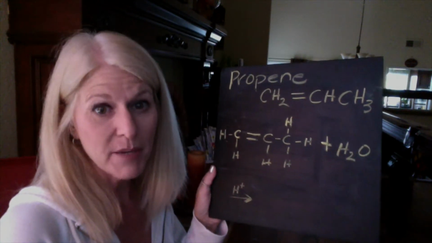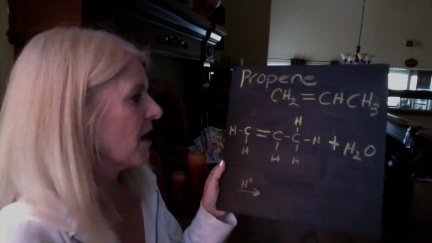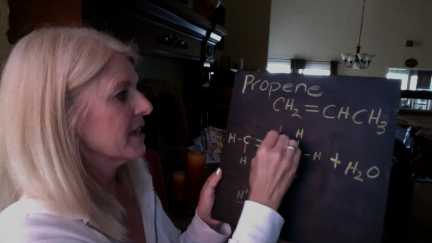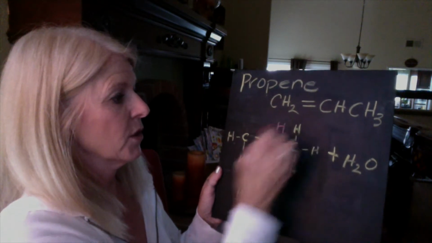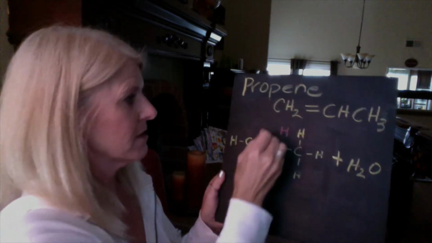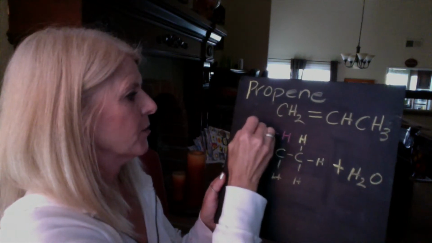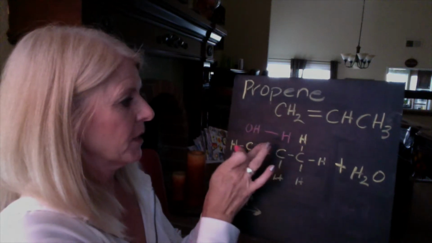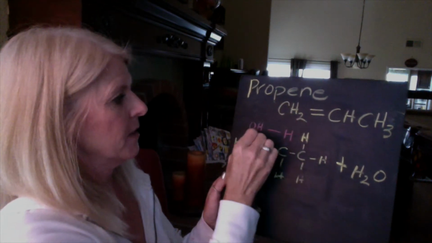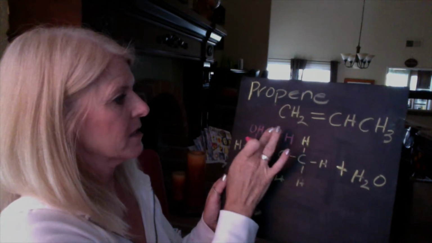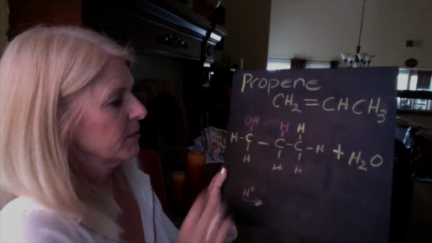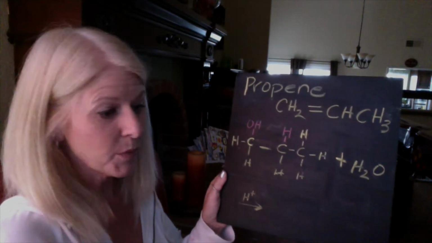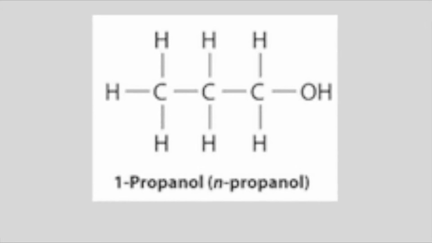Next, to get the minor product, we're going to take our hydrogen and we're going to place it above the carbon with the least amount of hydrogens, and the hydroxy group above the other carbon. And again, we're going to take our double bond, we're going to flip it up, we're going to take this bond, we're going to flip that down, and we end up with 1-propanol.